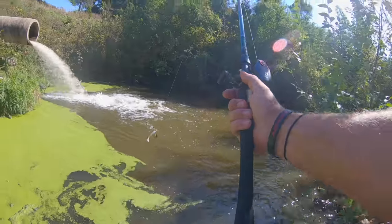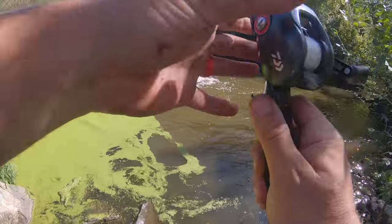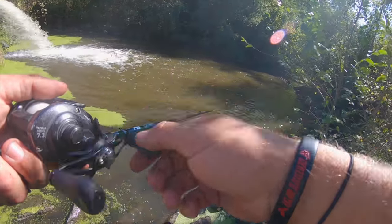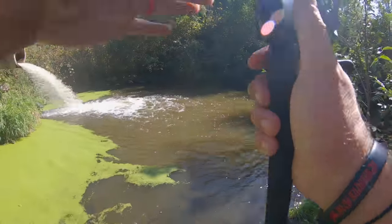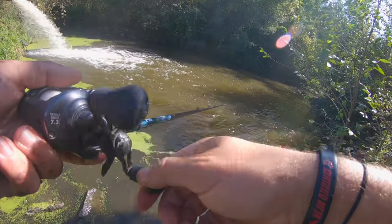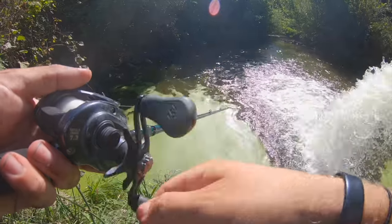Let's try. On the old Zark rod is what I'm throwing this on. Honestly, I'd probably rather throw it on a 7-foot medium heavy, but I thought I was gonna be catfishing the whole day today. This is totally catching me off guard, but it also makes me think we're probably going to be able to repeat this process if we keep throwing around those riprap rocks and just walking all the way around it. Damn. You know that's not the biggest one in here either. Come on. Commit to it, big girl.